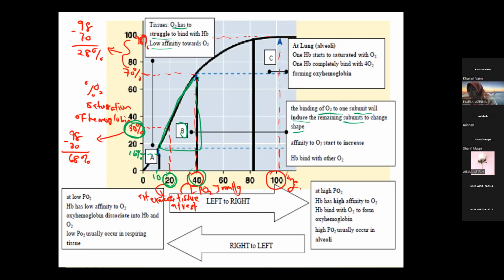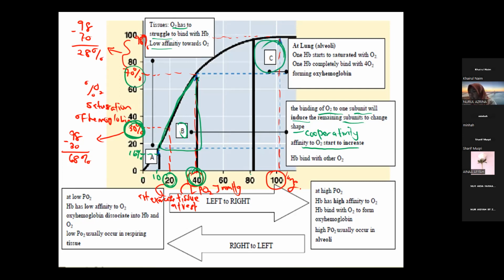That's why you can see 20-30%. Apabila partial pressure 40, dia jadi 70%. Naik tinggi. Very steep change. Right? So this is due to the concept of what I said just now, cooperativity. Cooperativity among hemoglobin subunits. Thus, you can see the effect. Hemoglobin has higher affinity toward oxygen. Okay, right. And then what happened at this area?